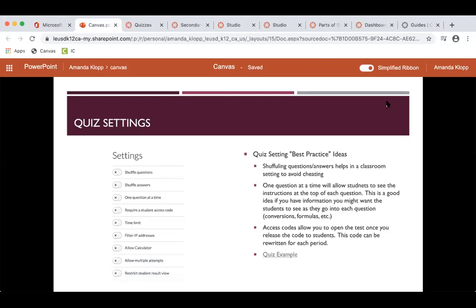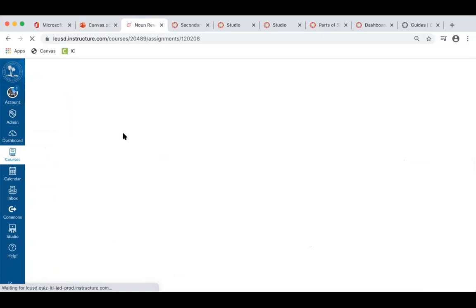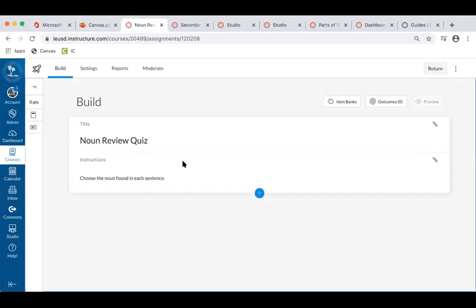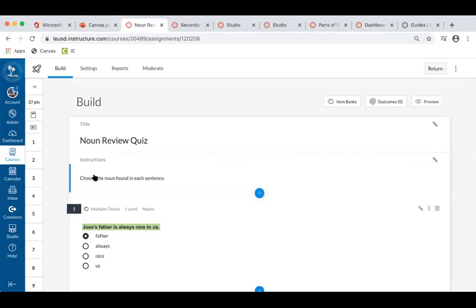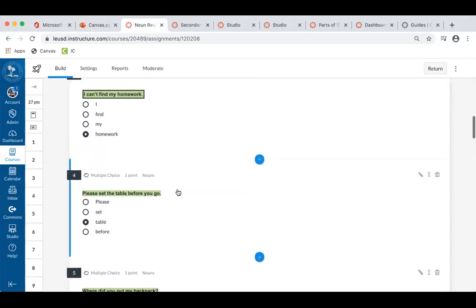One question at a time allows the students to see the instructions at the top of every question. So the nice thing about that option is when I'm in my quiz here, I have my instructions. If I am letting them see the entire quiz, they have the instructions one time and then they're going through and taking the quiz in its entirety.